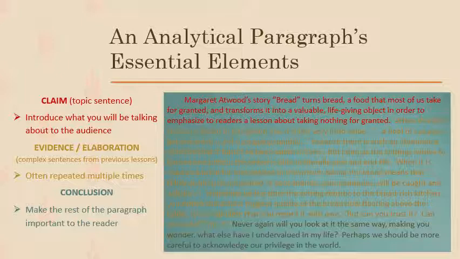But later, as the settings evolve to famine and prison, the bread is able to literally give and end life. When it is used as a bribe for information in the prison, taking the bread means that 30 or 40 or 100 of your friends, your comrades, will be caught and will die. Notice that the way that I incorporated that piece of evidence is almost like it's part of my own writing, and that's really what you want. But also notice that I failed to cite that second piece of evidence. It doesn't have a paragraph number with it, which is another mistake that would need to be fixed.